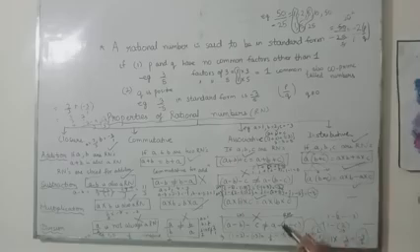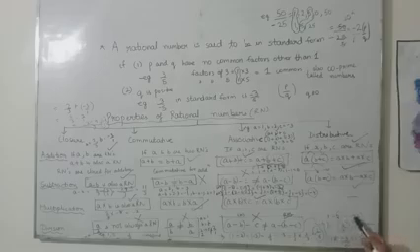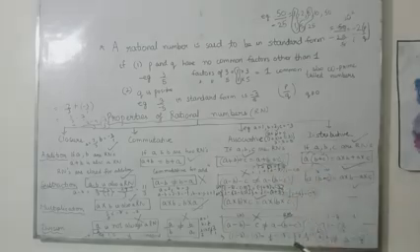Now if you are solving right hand side, a divided by b divided by c means you are solving b divided by c first. So 1 divided by 2 divided by minus 3 is 2 upon minus 3. So 1 you just put multiply instead of divide and reciprocate this number. You get 1 into minus 3 upon 2. Now it becomes minus 3 into 1 is minus 3 divided by 2. So here you are getting minus 1 upon 6. Here you are getting minus 3 upon 2. So in both the cases answers are different. Right? So here also we can say that rational numbers are not associative for division.